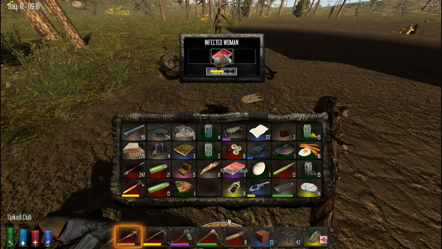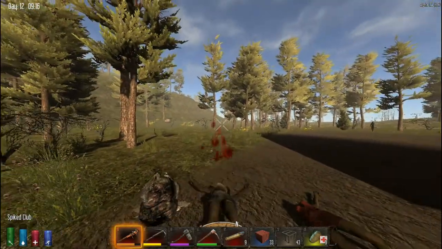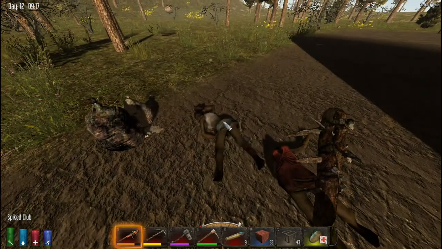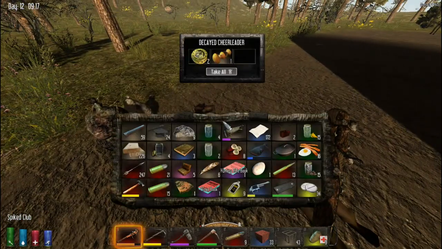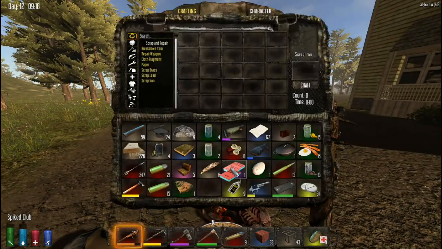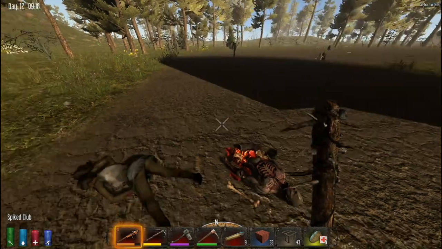Well, I have no use for a Kevlar helmet because I'm going to wear my miner's helmet. So. Nothing. And I don't have room. Let's turn these into paper real quick, before the zombies get here.